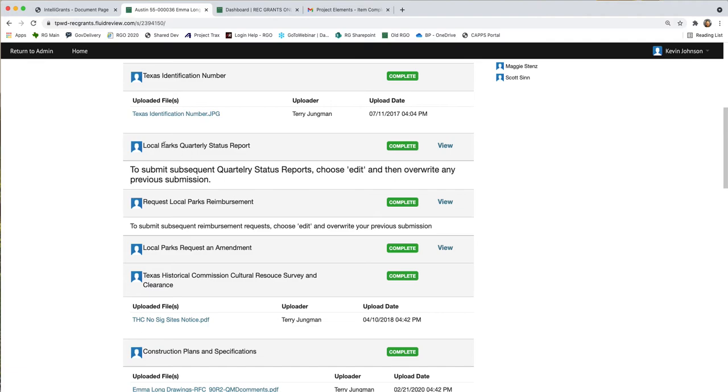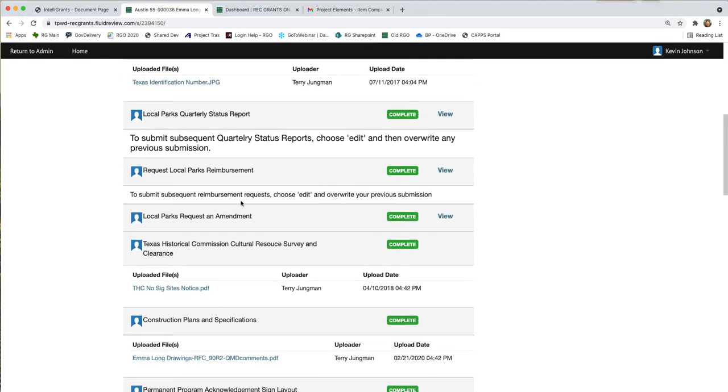Further than that, the quarterly reports and the reimbursement requests, you had to view them and create new versions of them. You couldn't go look at an individual one at any given point. If I want to see my quarterly report from Q2 of 2019, I can't just go look at that. In the new system, I'll absolutely be able to look at any quarterly report individually that I want to, or any individual reimbursement request. But these will not appear on the project elements form in the new system.